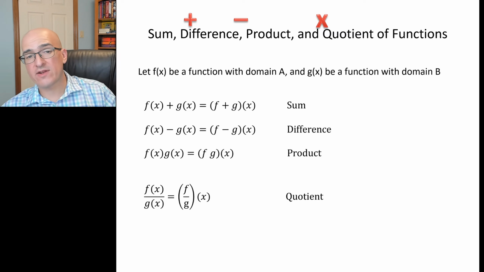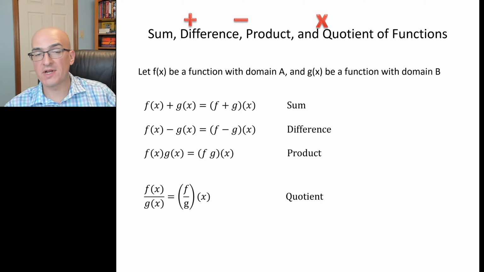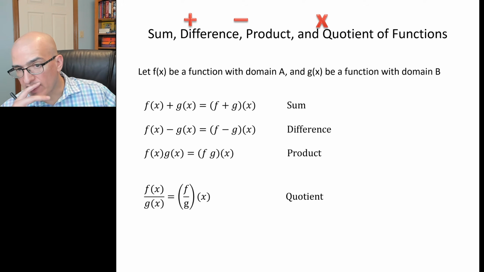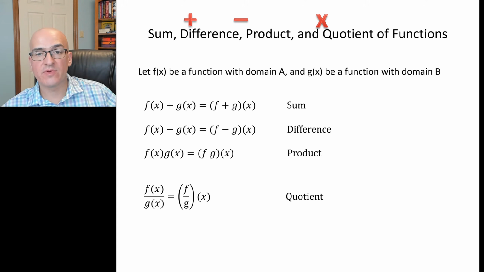The shorthand notation, which I'm not going to use inside this course for combinations of functions, is shown on the right hand side. So f of x plus g of x is sometimes written (f plus g) of x. f of x times g of x is sometimes written (f times g) of x. I really don't like that notation, but I'm explaining it here because it's in the book.